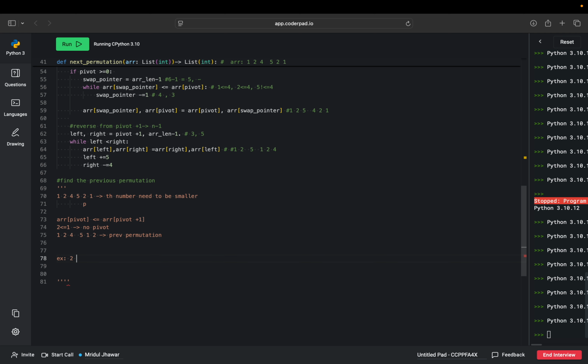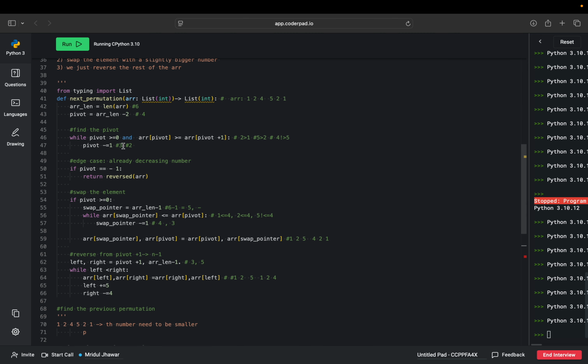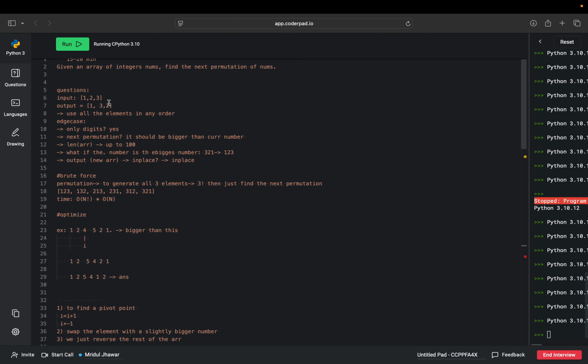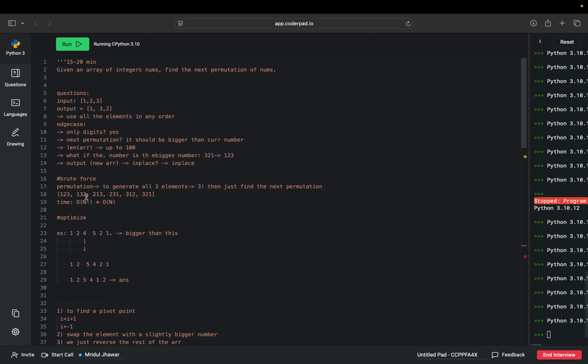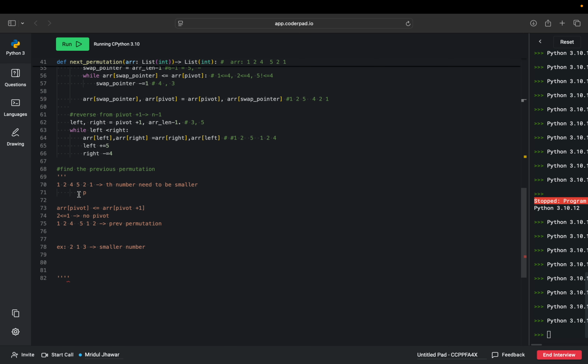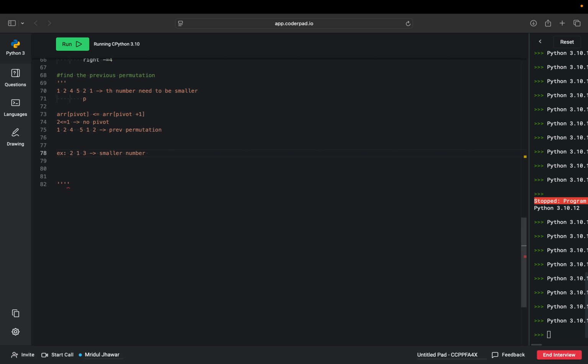So if it is 2, 1, 3, we need a number smaller than this, a smaller number. So in this example, 2, 1, 3, 1, 3, 2 would be the answer here. 1, 3, 2.